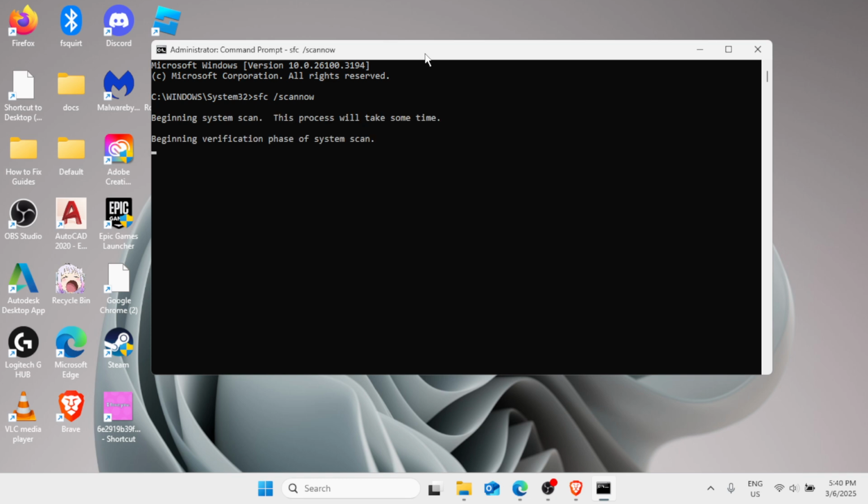So this is the System File Checker scan. This will scan for and repair corrupt system files, and check for any integrity violations. While the process is going on, do not close the window. You can simply minimize it but do not close the window. And once this is 100% completed, then simply close out of here.